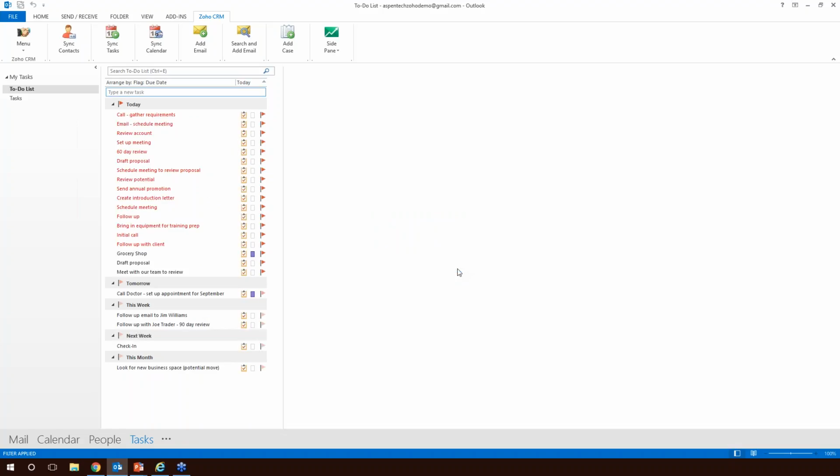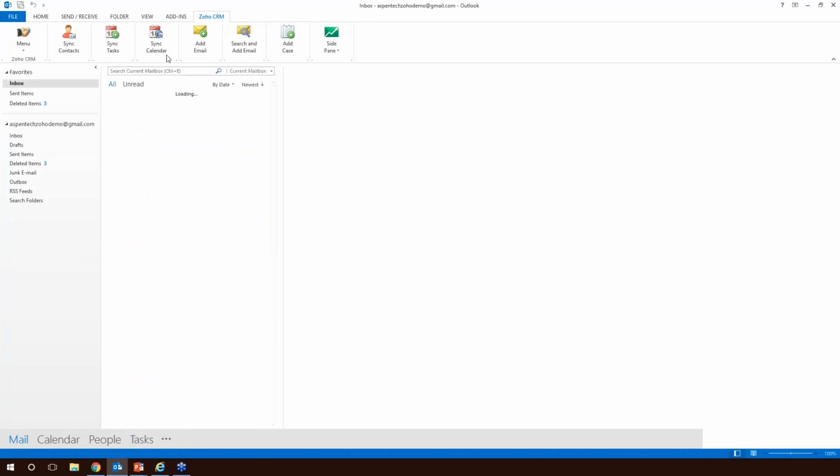Okay. So that shows you guys how to synchronize some of those items, the contacts, the tasks, the calendar. Keep in mind we did have that setting in place where we said that if we make a change to one of those items here inside of Outlook, it will automatically synchronize those to Zoho CRM. So once you have the plugin in place, those syncs tend to be more one-way syncs coming from Zoho CRM down into Outlook, because the changes you make in Outlook are actually going to Zoho CRM in real time.